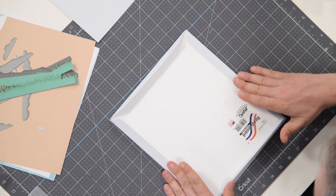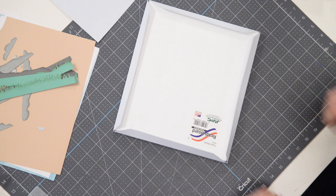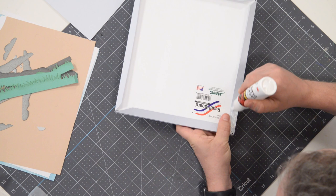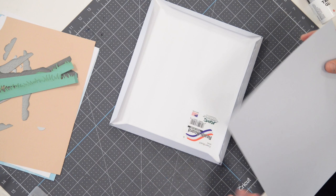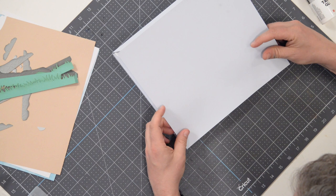Let's make sure that everything sits nice and flat, and it does. So now what we're gonna do is I'm gonna put glue on one of the longer tabs to get the top piece anchored. We're gonna spread that glue out to the very edge. Okay, I'll take this piece. I got my texture side up. And I'm gonna get that centered and right out to the very edge of that section.